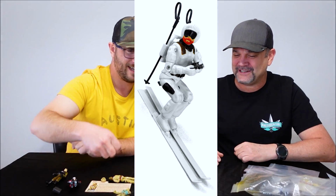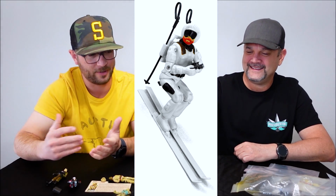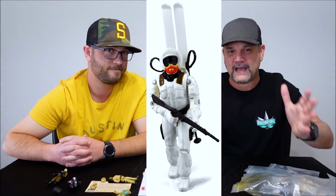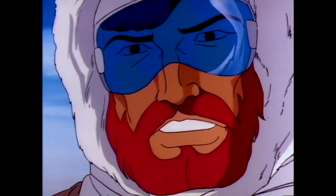I like this. Great action figure. This would be super cool to pose him in all the different positions with his gun, or put the skis in the backpack, like you said. So you said we don't have a file card for this one. We don't have a file card for Snowjob. Why don't we put you back on hold for just a moment? Sorry, guys. Let's look it up, and we'll find out who Snowjob really is. Be right back. And knowing is half the battle.